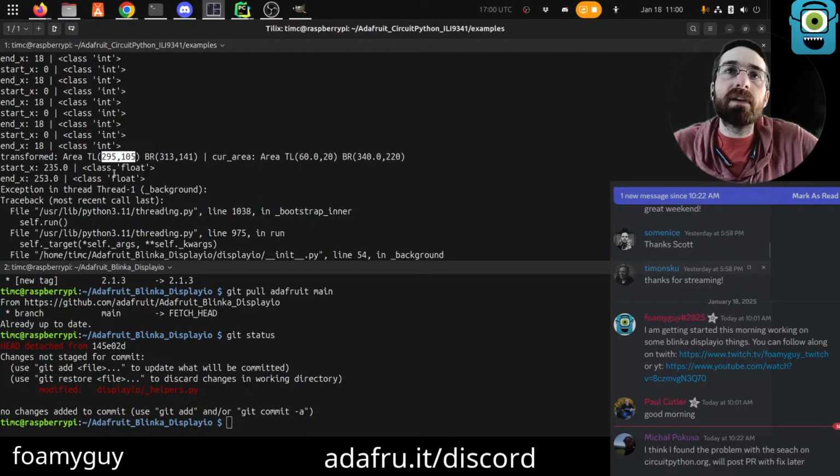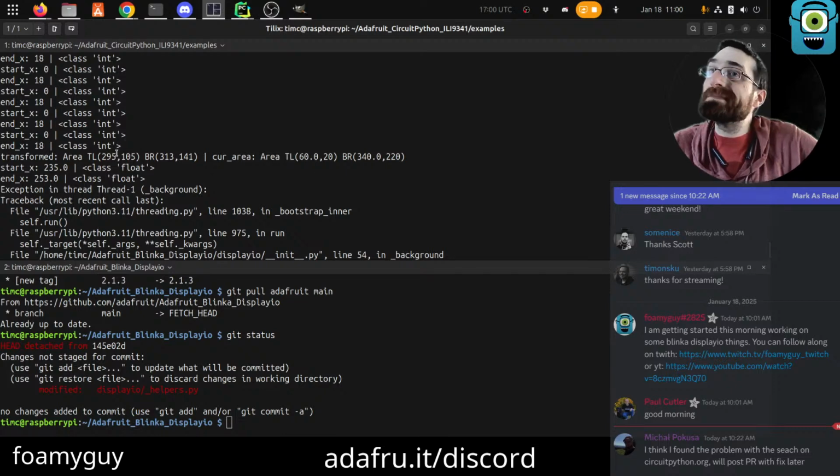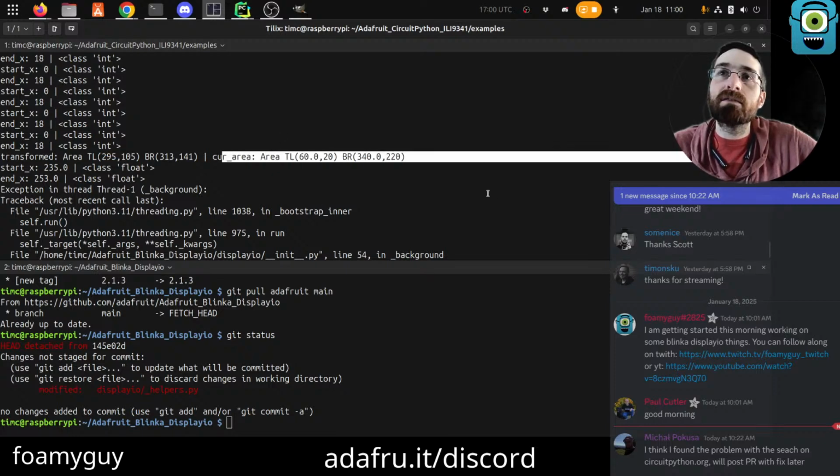There's our 295. Oh, wait, we had 235. Oh, 60. 290. 295. No, we had two. Ew, I transposed these last time. I thought we had the same number, but it's actually 235 and 253. But 235 is 295 and 60. So cur area has floats for some reason.